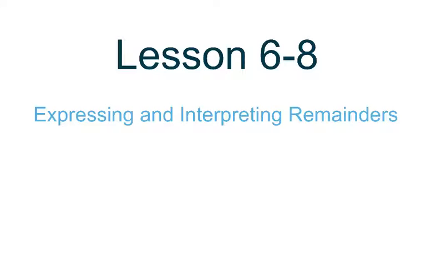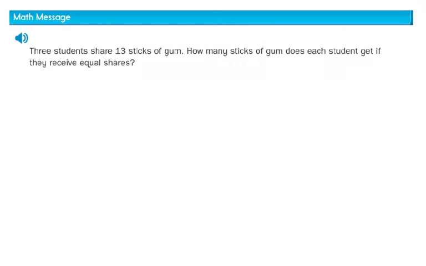In Lesson 6-8, we're going to work on expressing and interpreting remainders. Up until this point in time, we've just put the capital R and written our remainder. Now we're going to take a look at what those remainders mean. Let's go ahead and start with a math warm-up. Grab your whiteboard or a sheet of paper and make sure you do this along with me.